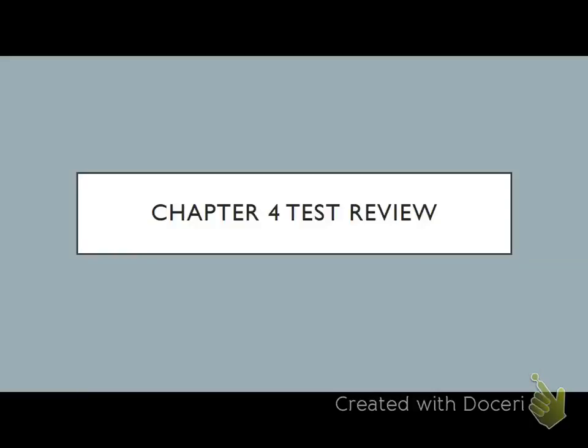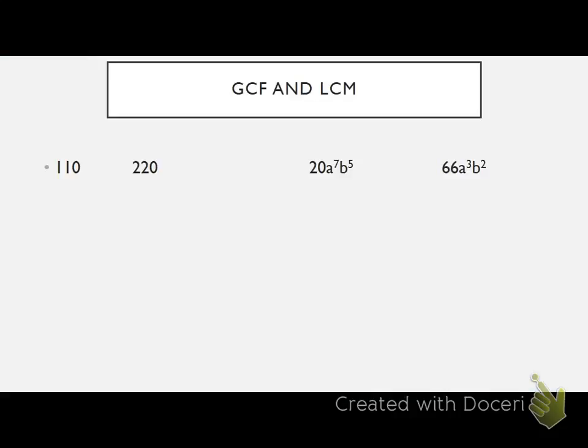All right, we're in our Chapter 4 review today, reviewing for our test tomorrow over Chapter 4. In the first two, really, I guess they count as the first 4 problems on your test tomorrow, you're finding the GCF of numbers and monomials. Remember, we start with the prime factorization of the numbers, and we group our common factors.